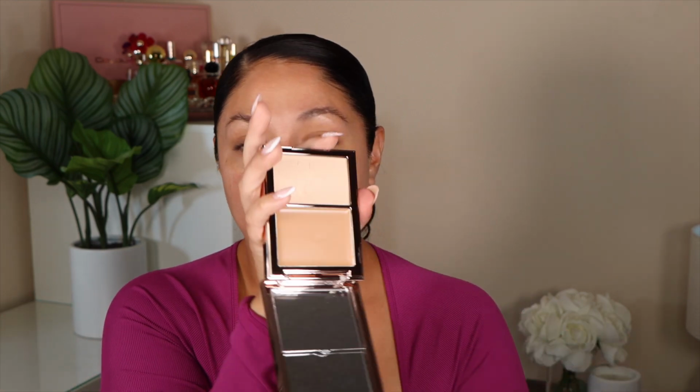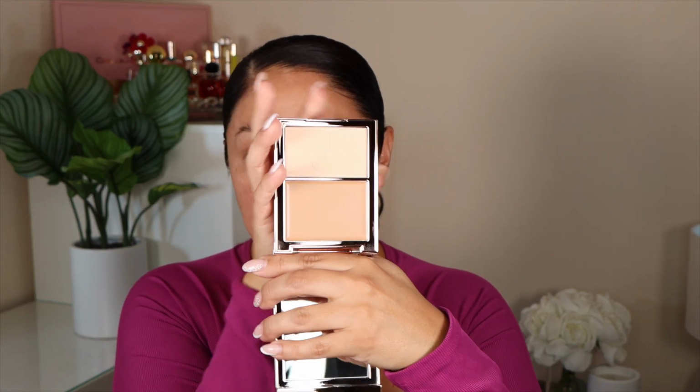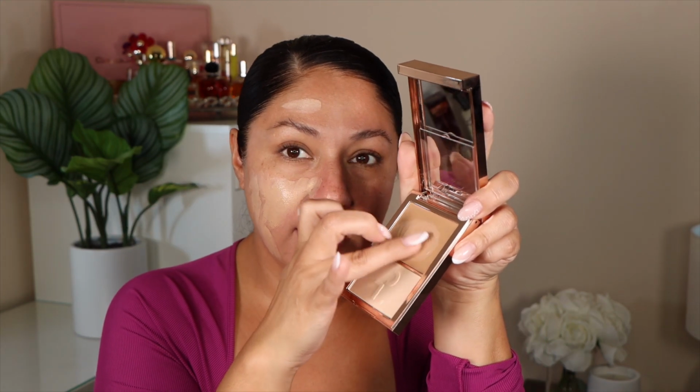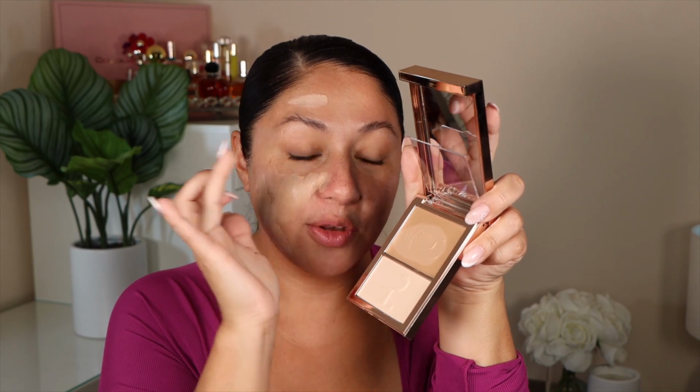Now again, I am going to be using the light 3, so let's go ahead and just swatch it. Wow, that feels really good. Absolutely creamy. I did not expect that at all. I thought that I was going to have to work a little bit harder, but it's definitely creamy, and this is how shade light 3 looks. Wow, I'm very impressed with how creamy it is. So I don't know if you can see it, but it is so creamy.